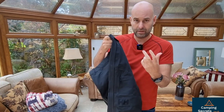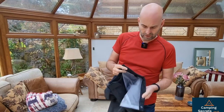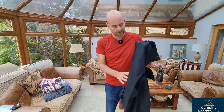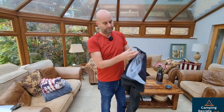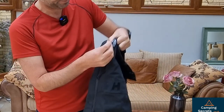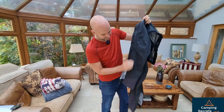It just keeps the waterproofness, breathability, and windproofness as long as you have the trousers. There are great little studs everywhere — it just feels really well designed. One thing I've read is that they're not ideal for skiing as they're quite an athletic, not tight fit — they'll go over trousers. Not ideal for skiing if you're wearing big boots because you have to zip right the way up to get them on. There's a pocket in the leg with an awesome zip and a little key ring, and HH logos everywhere which look quite snazzy if you care about your style.